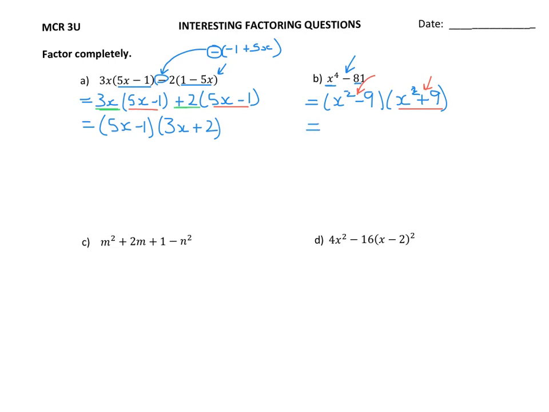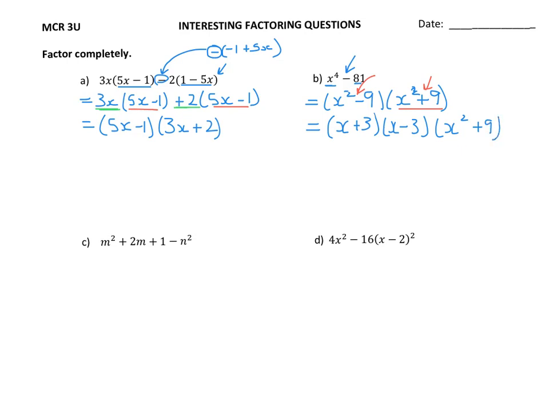So the x squared take away 9, square root the first, square root the last, make one a plus, make one a minus. Oops, I forgot to actually square root 9. I didn't square root it, I put just 9. Let me fix that. There we go. The magic of technology. That should be a 3. X plus 3, x minus 3, and then that still has to multiply the x squared plus 9.